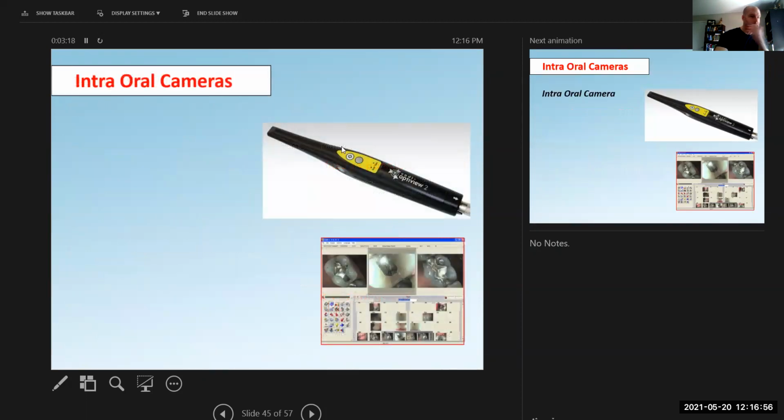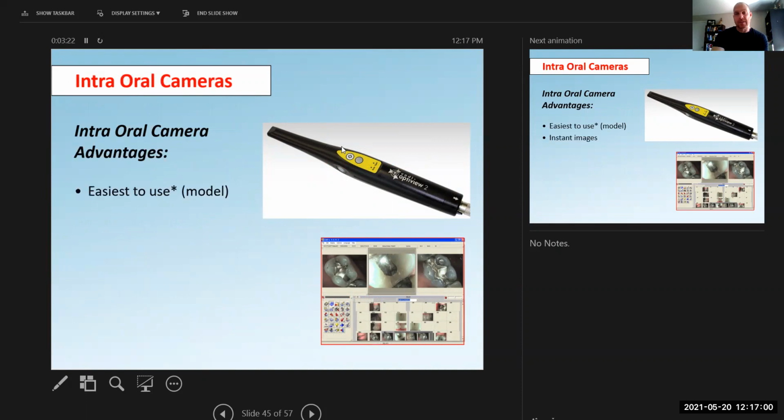Okay, when we look at intraoral cameras versus, let's say, handheld digital cameras, the benefit of the intraoral camera is that they're very easy and fast to use. You can pick them up, go in the mouth, take a picture, and in pretty much 30 seconds, you can start acquiring images and save them in the patient's file. So the images are instant, they're downloaded, they're saved, and they're recorded in the patient's file. That is very easy to use and do.